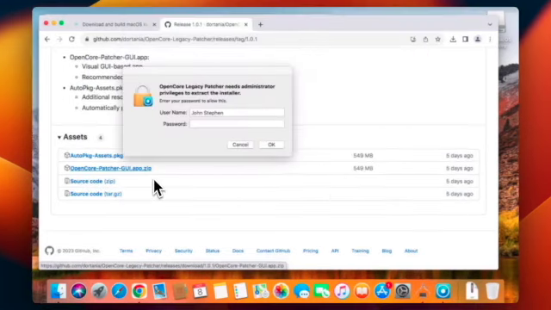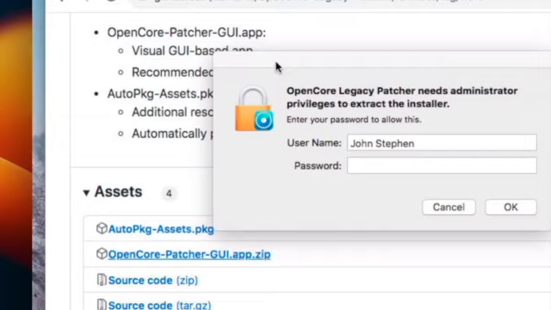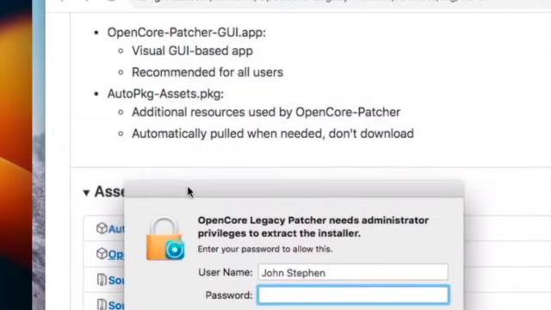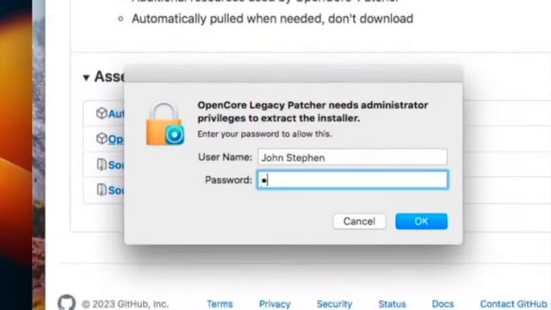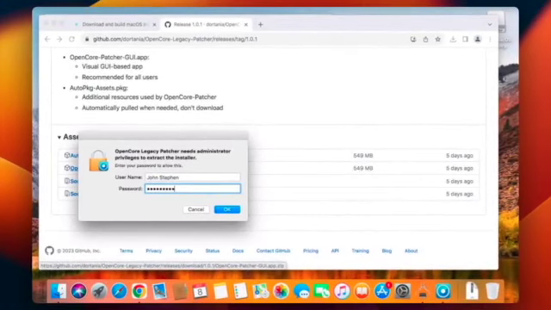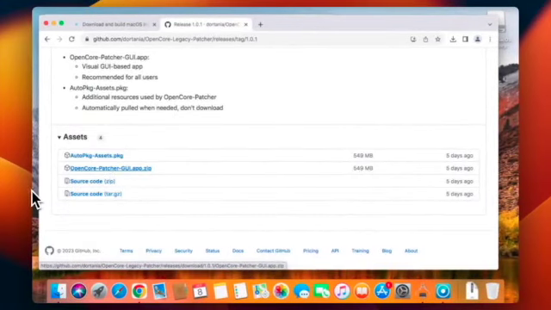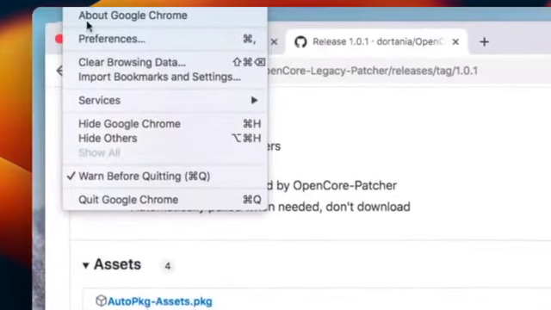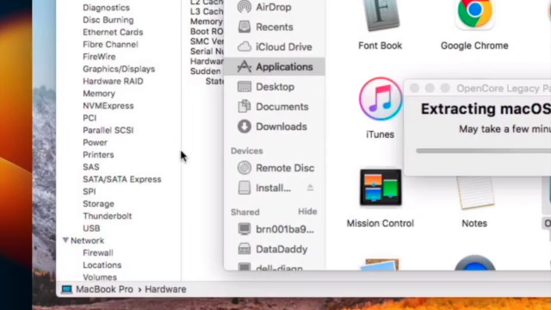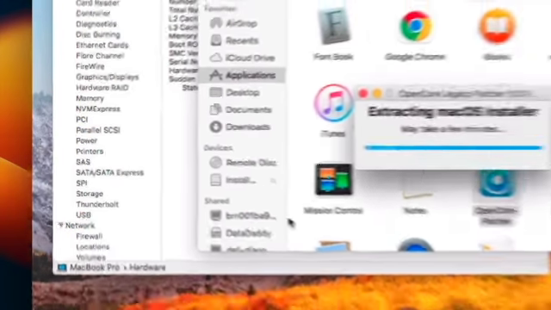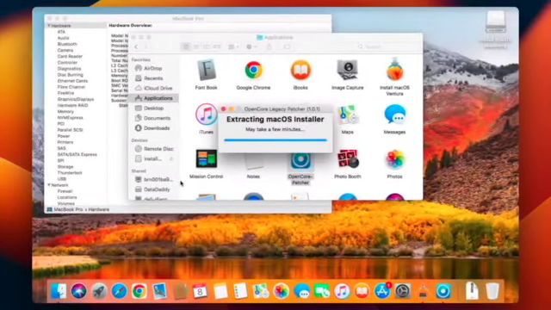Okay, we're back. It went ahead and downloaded it and also verified it. Just so you know, that could have taken about 10 or 15 minutes. Anyway, now it's asking me to authorize extracting the installer, which I'm going to do. Let me go ahead and minimize. Actually, let me just get out of Chrome here. Okay, now it's going through that process.